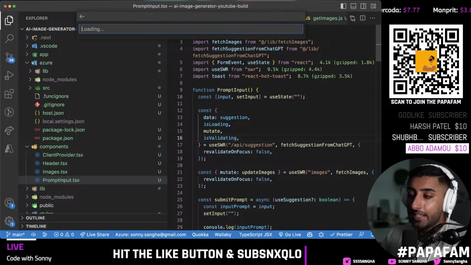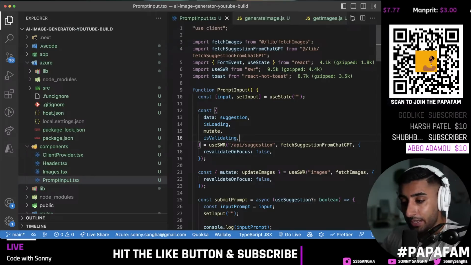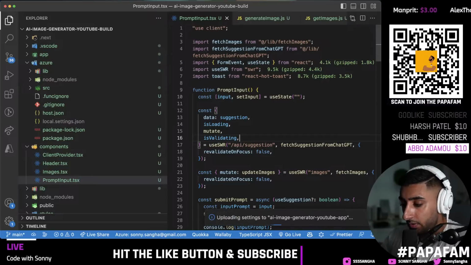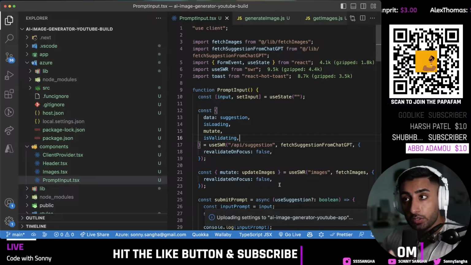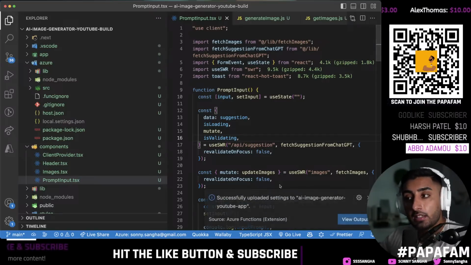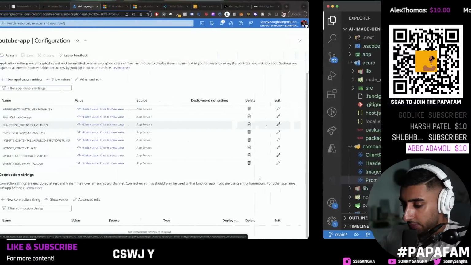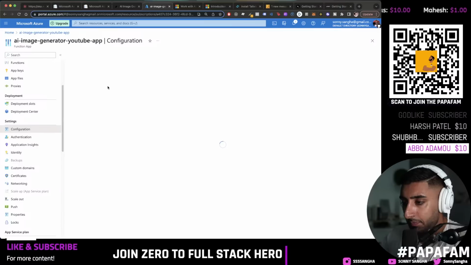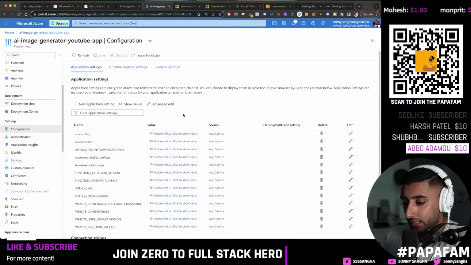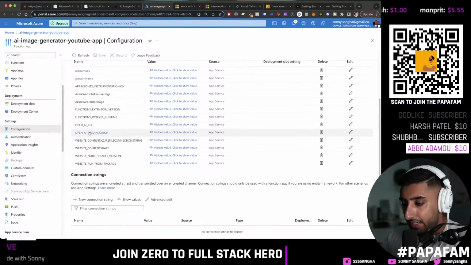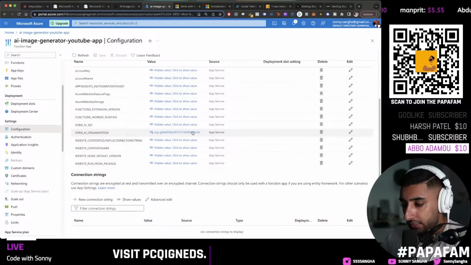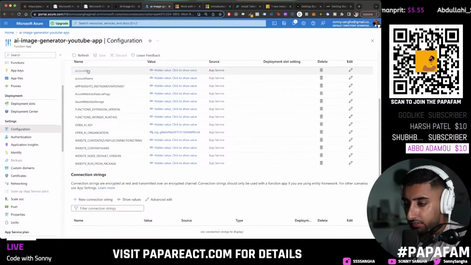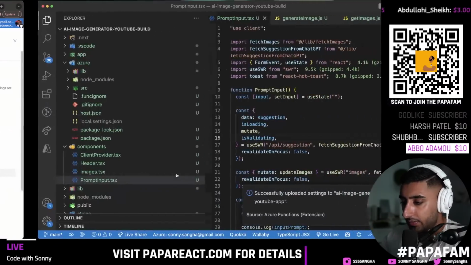So we click it. And now what this is doing is it's uploading my local settings JSON file to the actual Azure Functions. So this means that when I deploy it, so you see successfully uploaded. So now when I deploy it, if I click refresh now, yep, we click on continue, you should see those new environment variables in Azure. So now you can see, look, OpenAI key, OpenAI organization, and you can see that's correct. And we even have the account key and account name. So this is perfect right now, right? So we have all the stuff that we need.